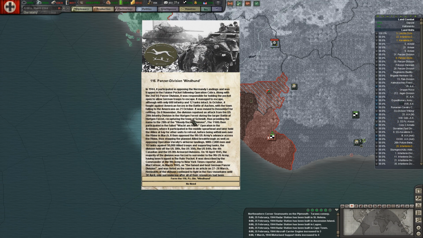Okay, the 116th Panzer Division Windhund. I think that's the dog, a greyhound or whatever we would call it in American English. At least by the visual, it looks like that.